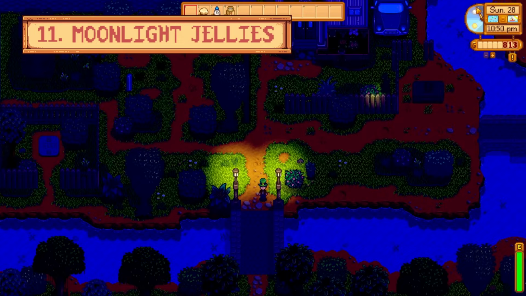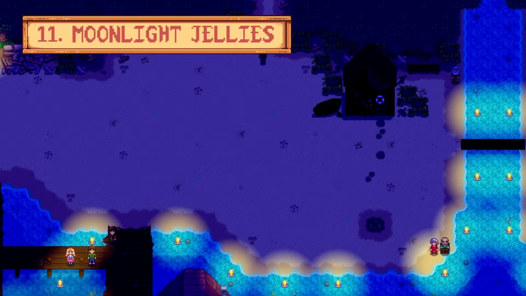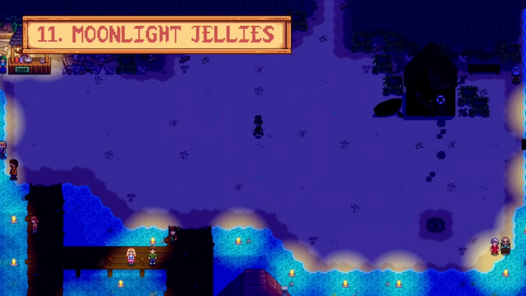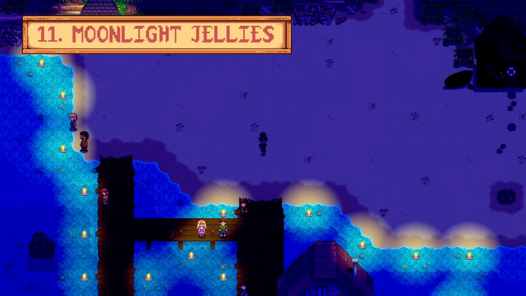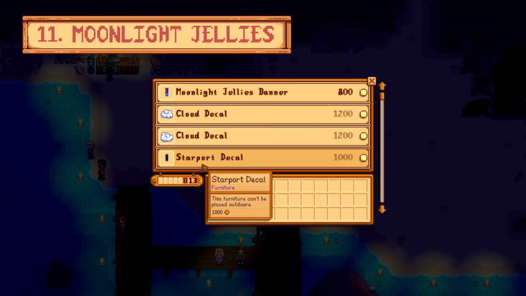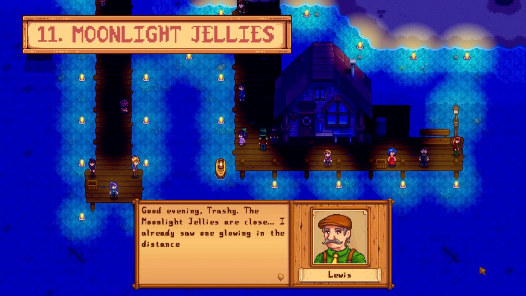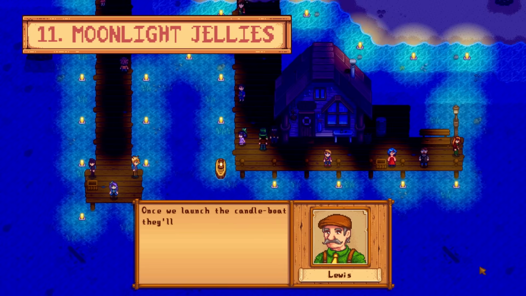Speaking of events, and this one isn't as much a tip as it is a reminder, on the last day of summer you can witness the dance of the Moonlight Jellies starting at 10 p.m. on the beach. You can talk to all the villagers for unique dialogue and buy some of my favorite unique items of furniture from Pierre's stall, and of course you can witness the actual dance of the Moonlight Jellies, but that's really all there is to this festival.